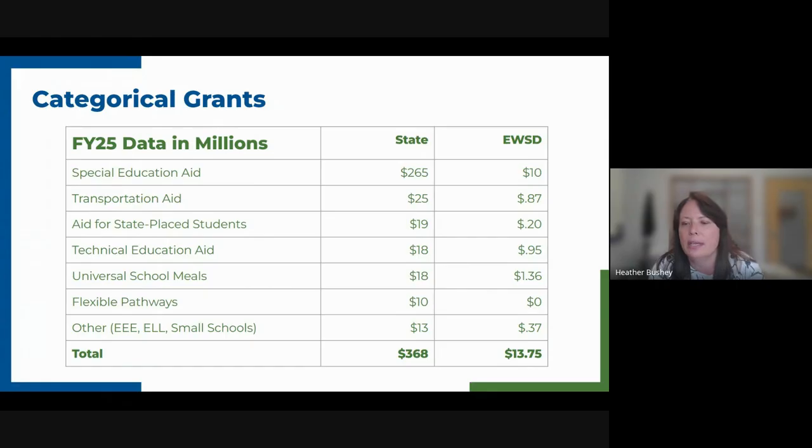Transportation aid. So this is the number, Andre, that you were asking me about. We get reimbursed from the state for transportation costs, transporting students to and from school. It does not include athletic or co-curricular transportation. That's not included and does not get reimbursed. It's up to 50% of our spending. However, there's a cap on that, so the total reimbursement can't go over the allotment for the year.